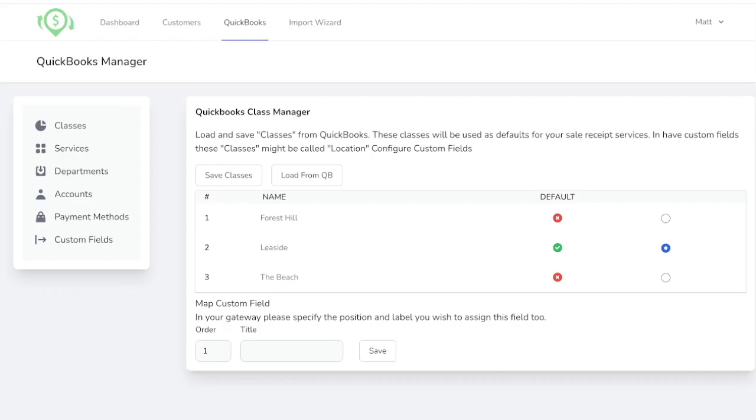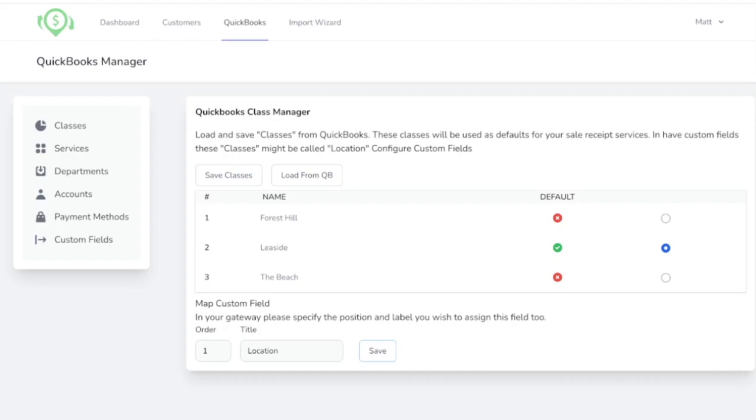If I had a custom field for a transaction and I knew which order the custom field was, I could say, okay, it's order 1, and I could say it's a location. So now this will show up as a location in the custom field, which it does no matter what, as long as you set a default.